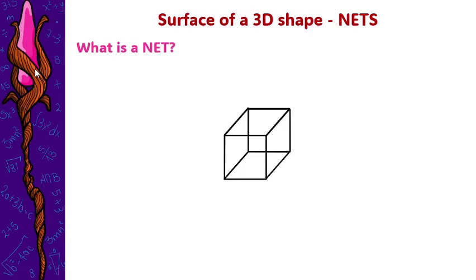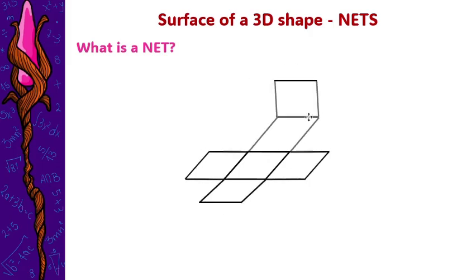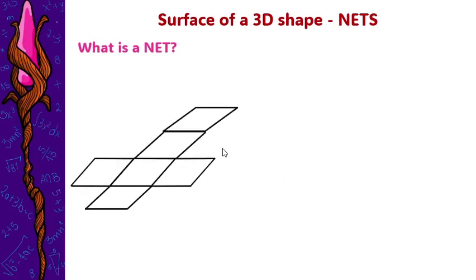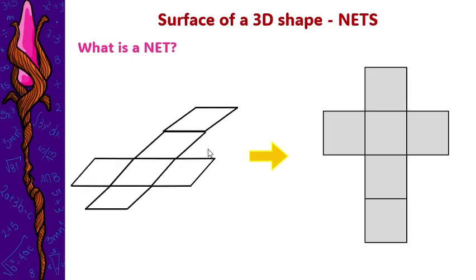So I know in a cube it's easier, but I'm going to explain it in order to be able to identify it with harder shapes. So imagine that this cube is made of paper, so we could unfold it until we get a plain piece of paper, like this. We get something like this. So that means we could pass from this to this. So basically the cube is formed by 6 squares, each one representing one of the faces.